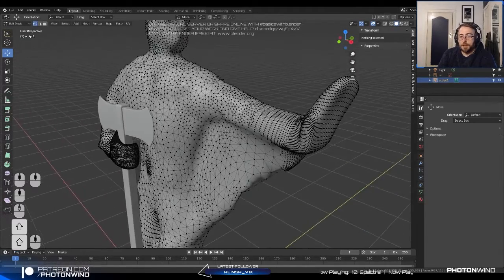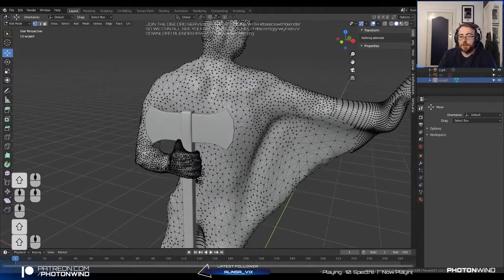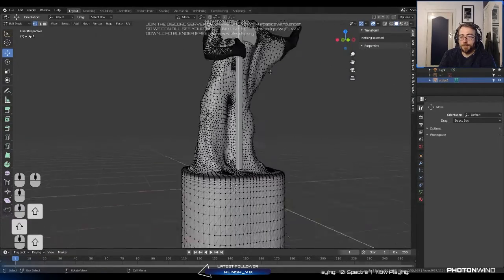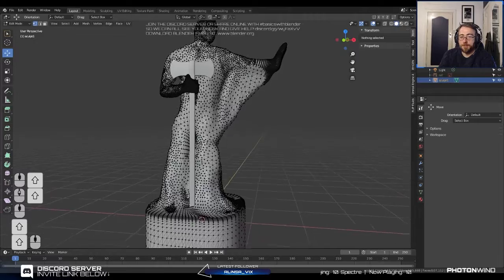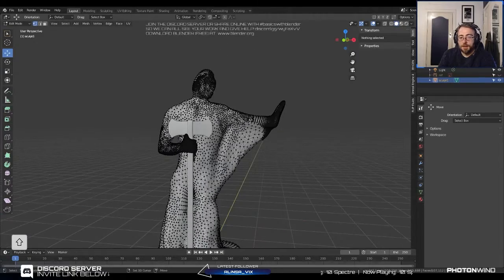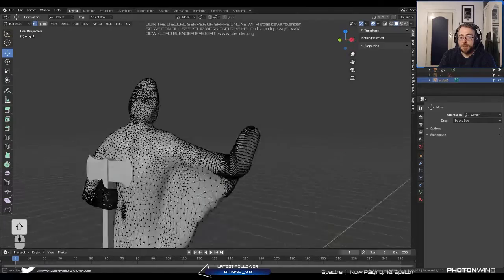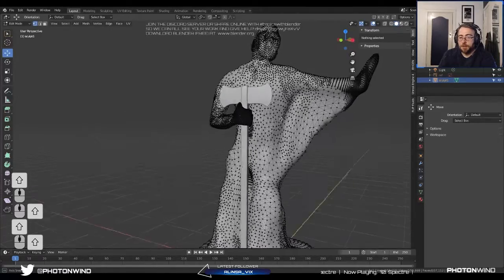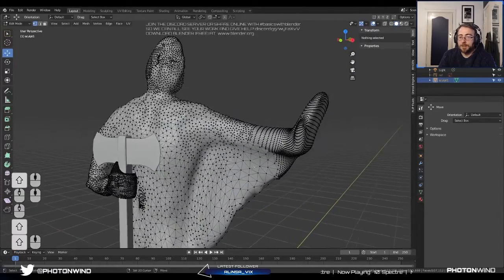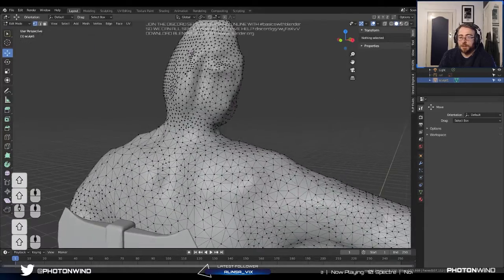So you see, if I go into edit mode now, this is a lot different of a mesh compared to the one that I made with my just plain face and vertex editing, because it's done this dynamic topology. And it's not great topology, but it's just adding in more detail in places.